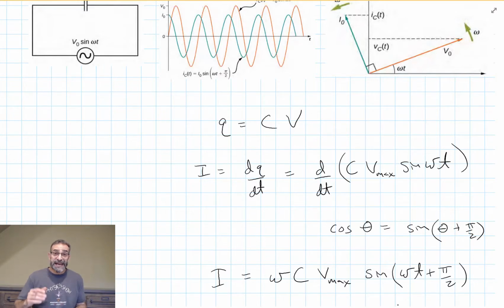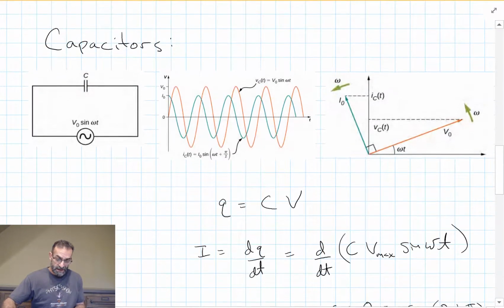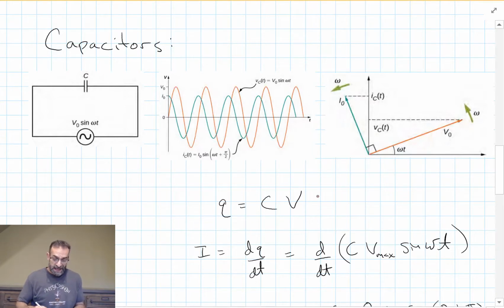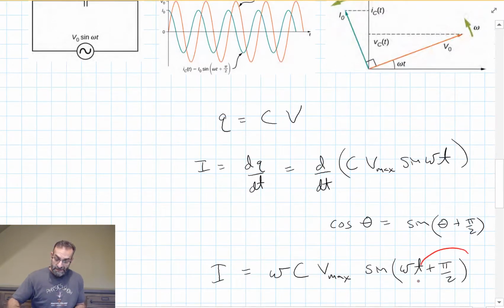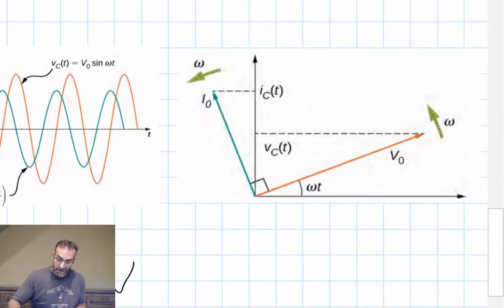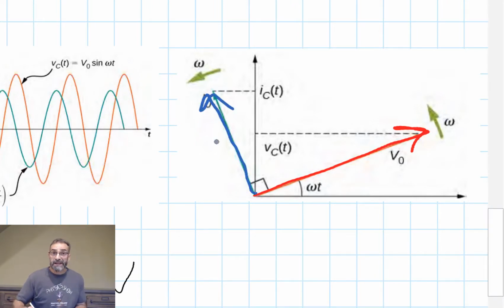It doesn't hit its maximum value at the same time as the voltage hits its maximum value, like they do in a resistor. So for the capacitor, we get a graph that looks like this. The voltage and the current don't hit their maximum values at the same time. They are shifted. We say that the current leads the voltage because we have this plus pi over 2 here. We say it leads the voltage. And if we draw them in a phasor diagram, the voltage points in this direction, and our current leads by 90 degrees. It's 90 degrees ahead of the potential.